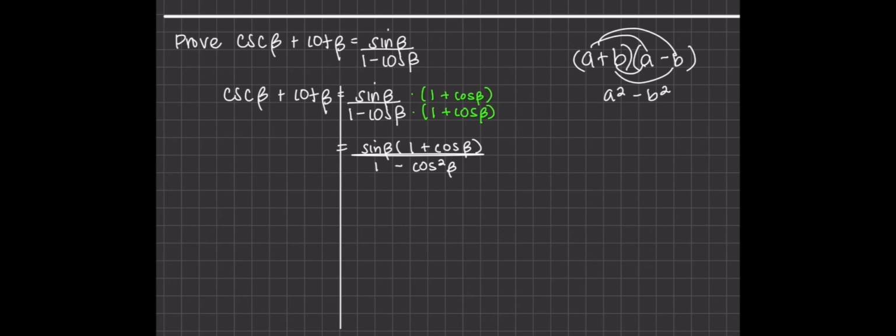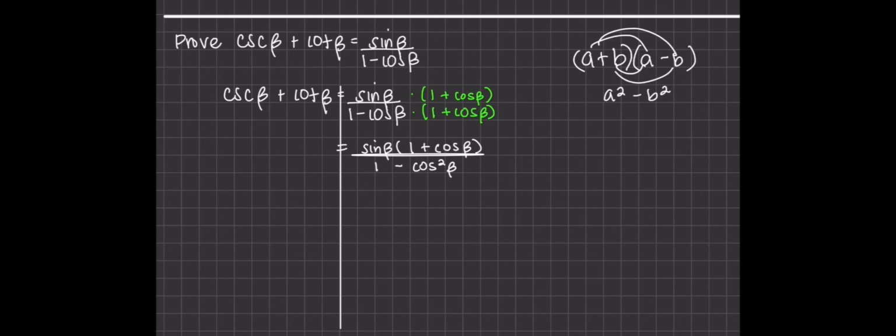The other reason that I like to leave the numerator, in this case the numerator, in the factored form is because maybe things will simplify. So maybe there's going to be a cosine beta that I can just boop, boop, cross out. Maybe there's going to be a sine of beta that I can just boop, boop, cross out. So I'm going to leave the numerator in factored form because I'm hoping things will simplify, because that is what we're doing, right? We're simplifying.